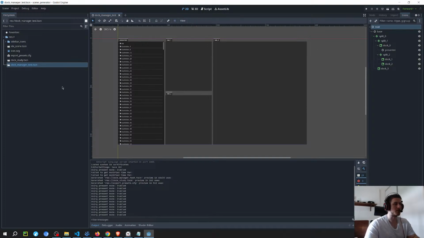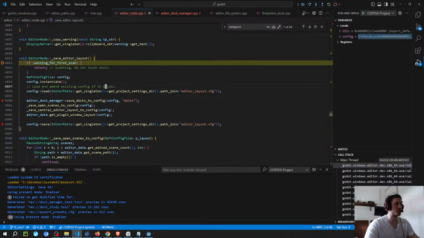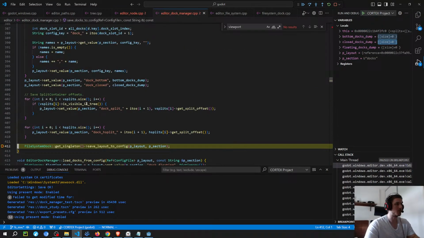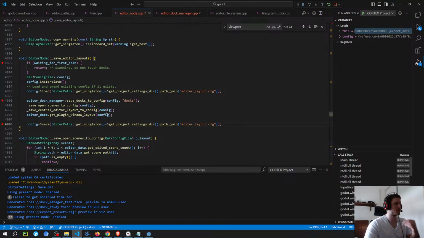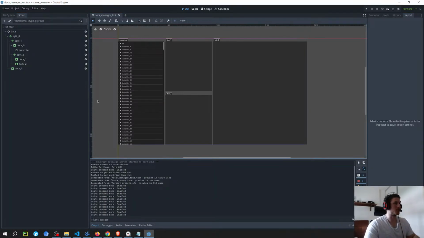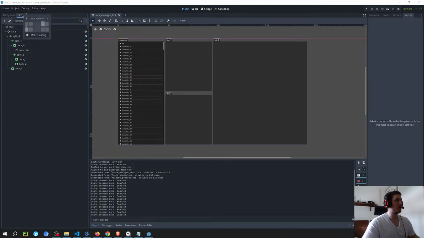This is the stuff I was saying: after I moved here, if it was in my scene, it wouldn't do this, because it would keep the thing there. So I have to see. I guess it's probably better to manually go over the editor doc manager than to just think about it, to see if I can find places to put the control. If you right click as well, it shows the thing.